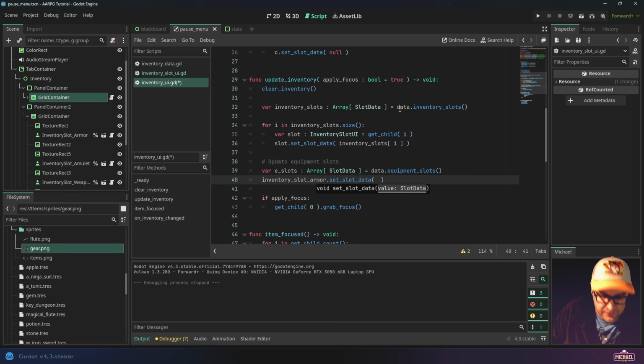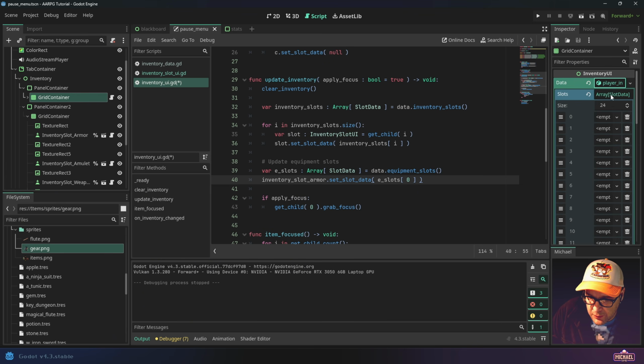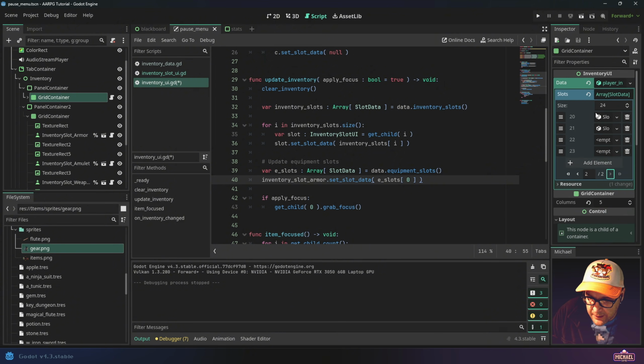And then we just need to pass in the correct slot. So we'll say E slots, and then I think we said armor would be at index 0, the first item, right? If we look at this player inventory, right here. So the first item that I'm referring to is the first of those last 4. So that's our armor, and then we'll have weapon is the second, which will be index 1, right? Because instead of 20, we're subtracting 20 essentially, or we're only looking at these last 4. So it's 0, 1, 2, 3.